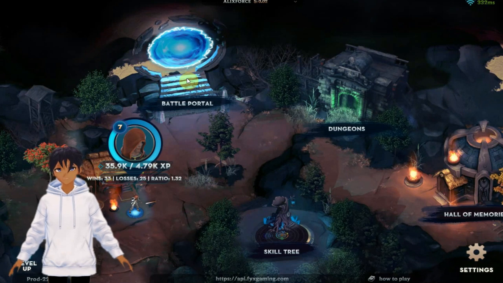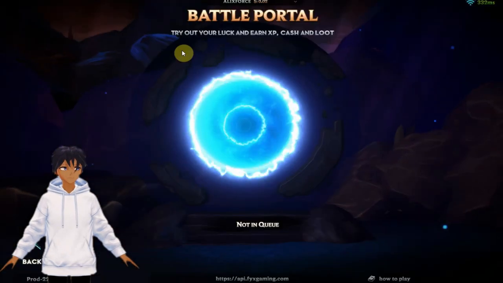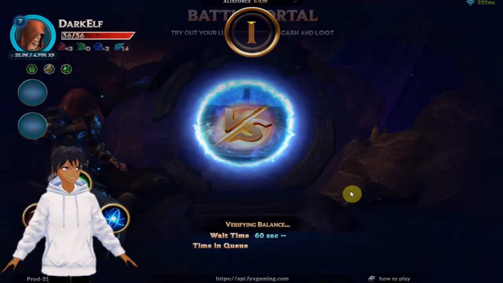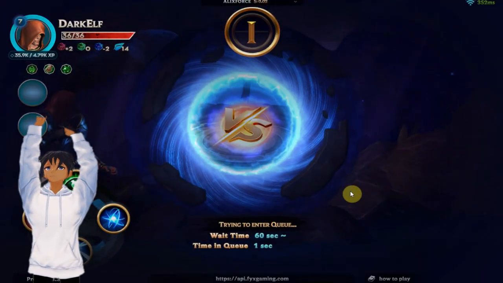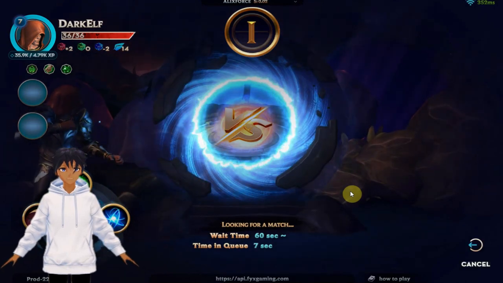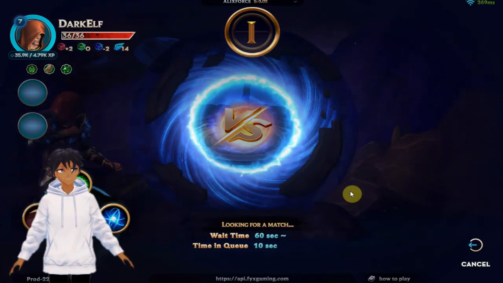Elves receive plus 10 initiative and plus 1 evasion. Evasion is the likelihood of evading an attack. Fire: this damage type is a magical elemental type. Fire does more damage than other elemental types.